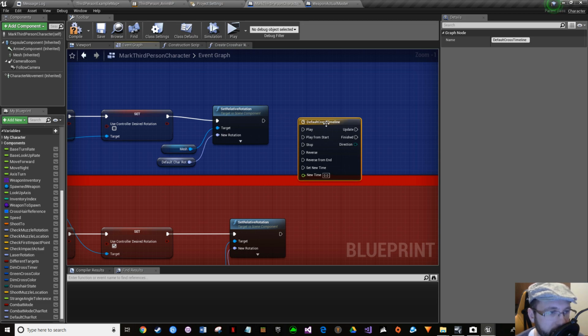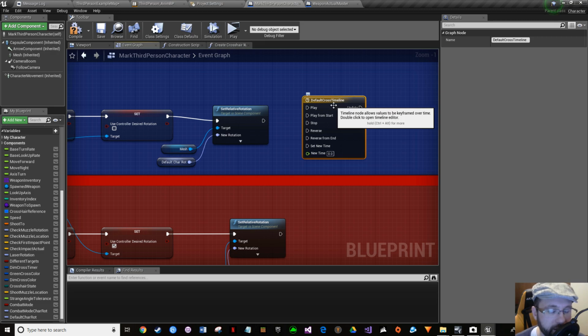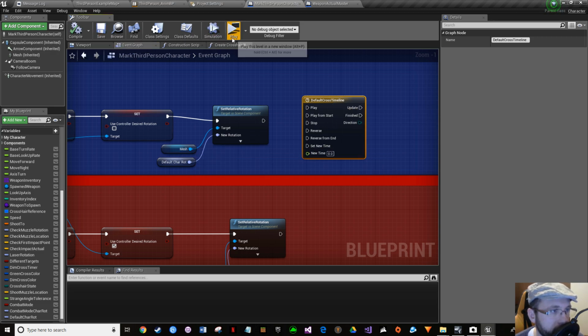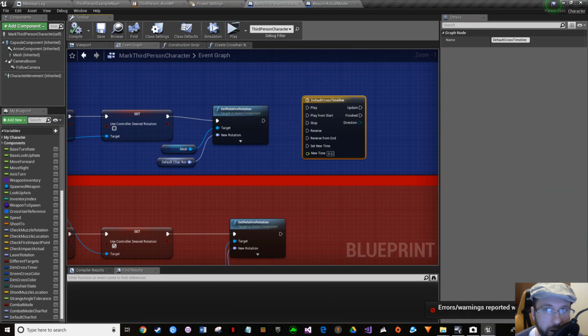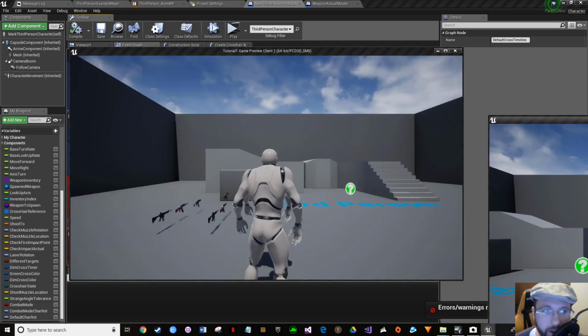Default cross timeline. What this is going to be is this is going to help us set how the crosshair moves back and forth into position. What do I mean? Oops, see, I can't show you this because that's not ready yet. You need to go into play here.